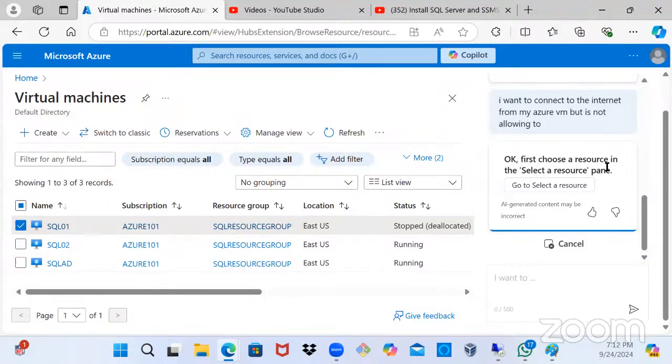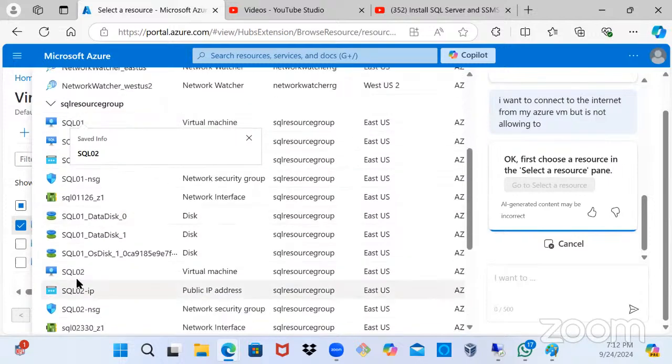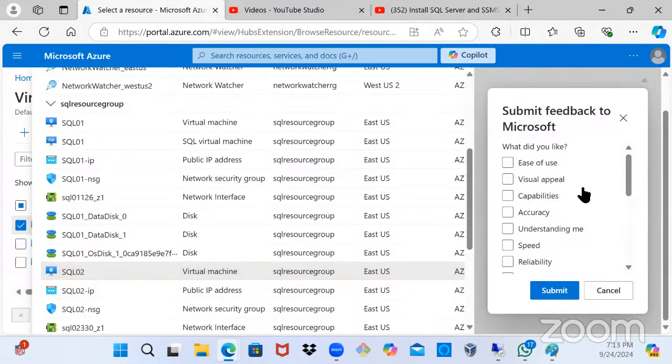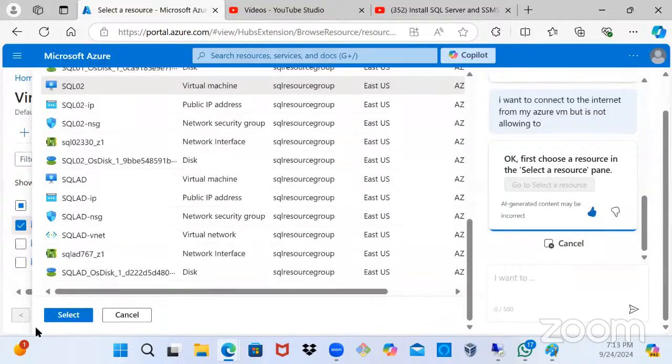Okay, first of all, choose a resource in the select resources. It's 02. Where is it? I have chosen it now. I have selected a resource. Okay, select.